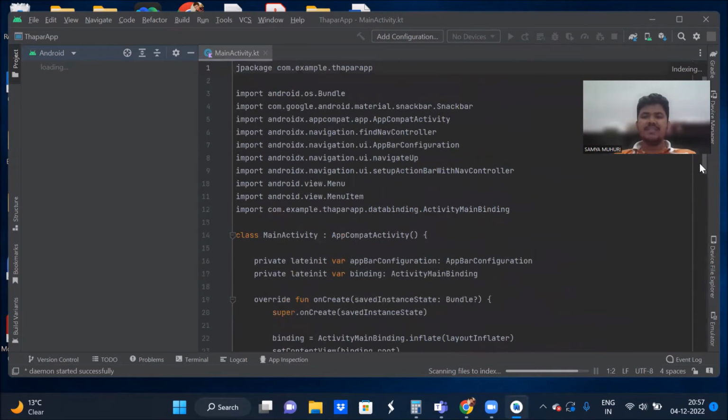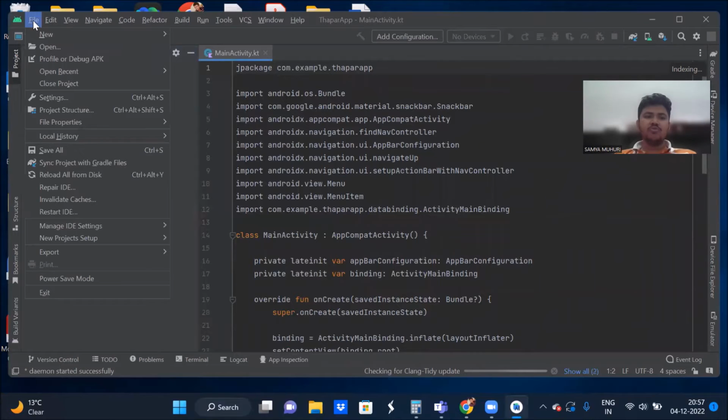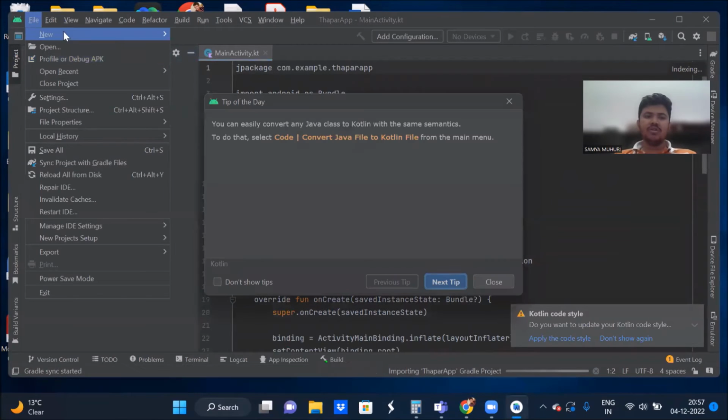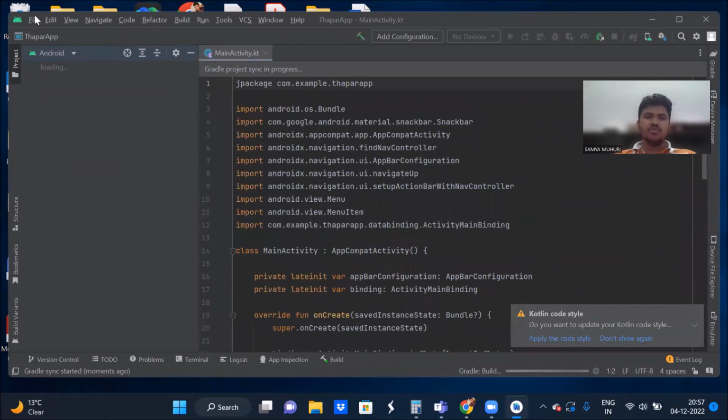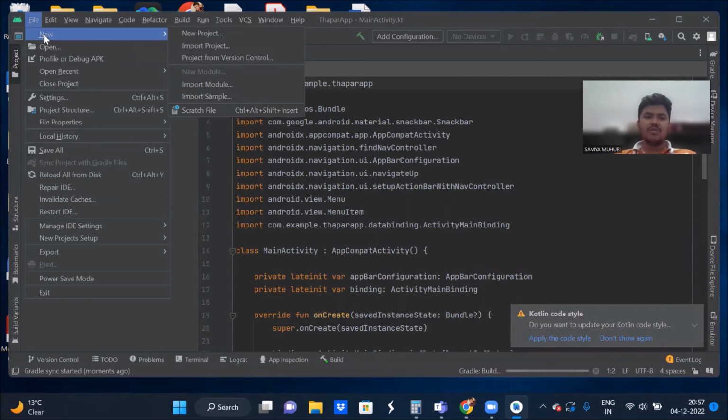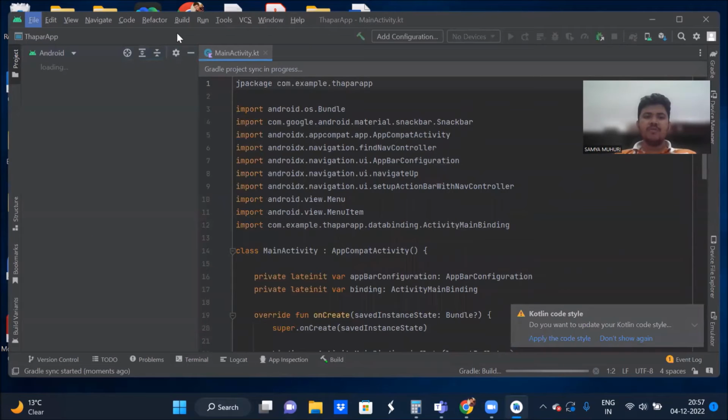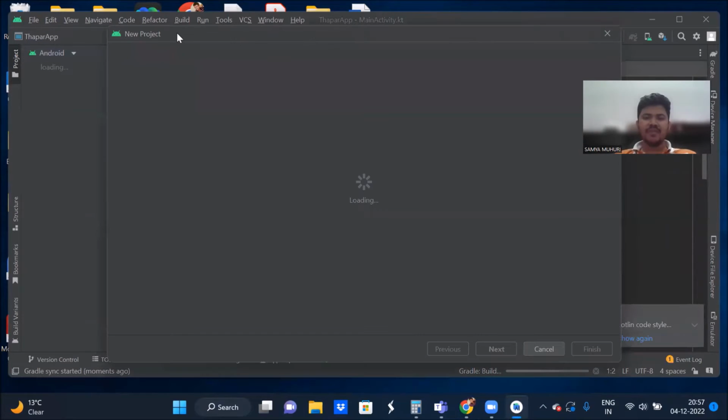Now for writing a new project, what you have to do? You have to go to the file, it will show you some tip. So you have to click on file, click on new, and click on new project.